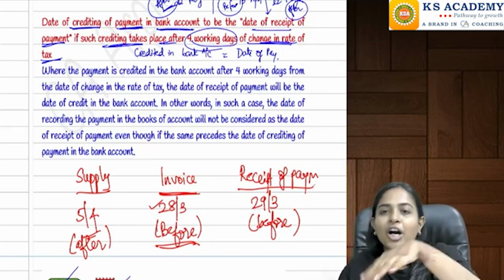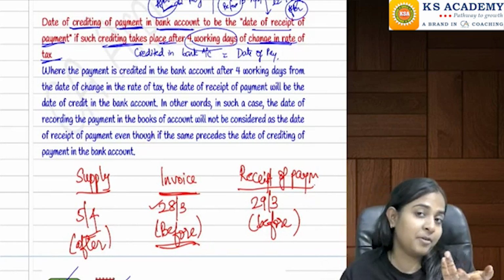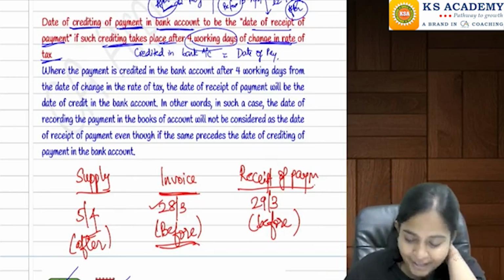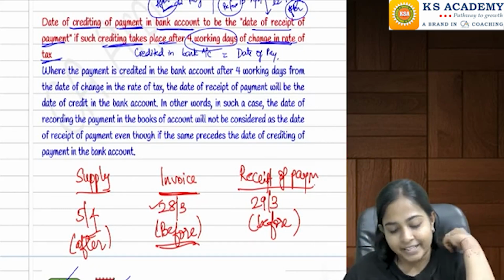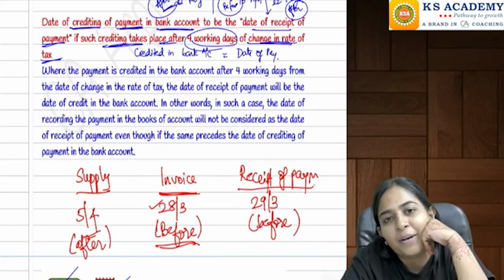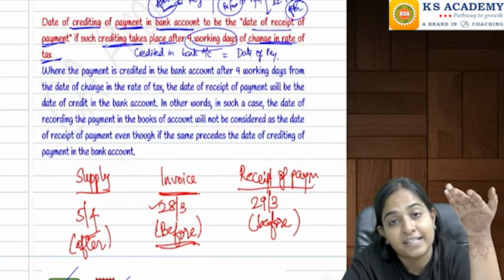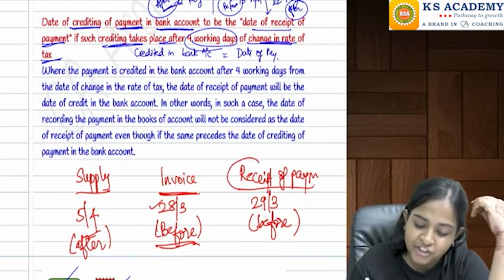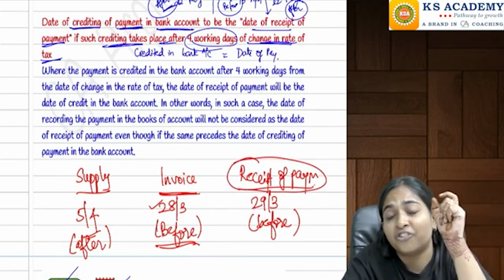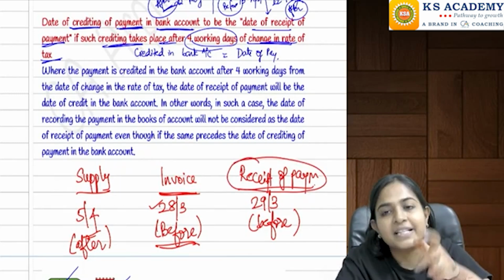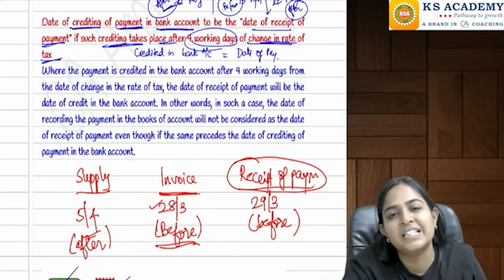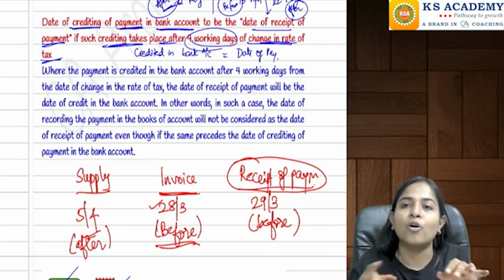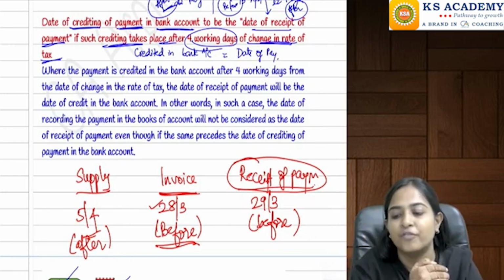Yes. Now government said, अगर आप शेर हो तो हम भी सवा शेर हैं. Means government is even smarter because it is the lawmaker. So what government said here is, everyone will try to take the benefit of lower rate of tax if the rate of tax is going to increase in the future. So government said let's change the meaning of the term receipt of payment. What is the normal meaning of the term receipt of payment? The day when the payment has been entered into my books of accounts, or the day when it has been credited in my bank account, whichever is earlier.